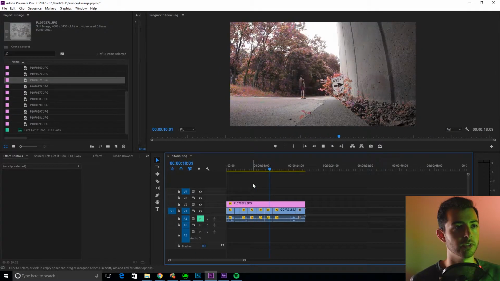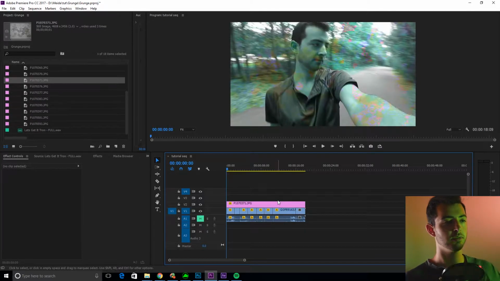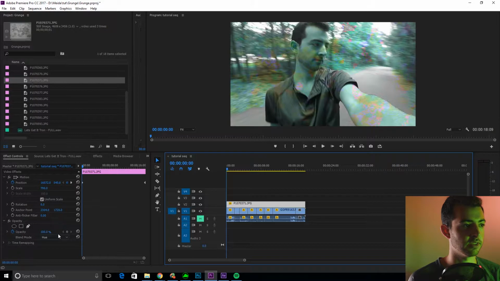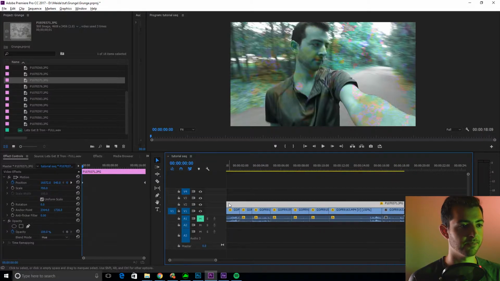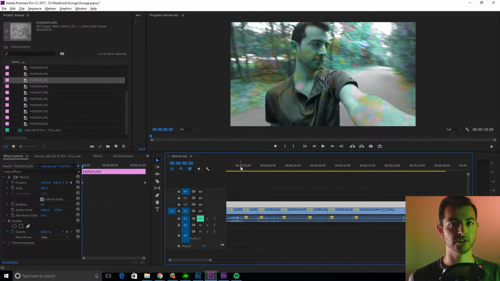It looks really cool when there's color. So that's one thing you can do with these textures. You can do this with any of the textures. Just set the blend mode to hue, really zoom in, and scroll it across your screen. And when you're done, I would save the position as a preset, just so you don't have to keep doing that, because it's very annoying. Okay, now I'll show you three transitions that you can use these textures for.